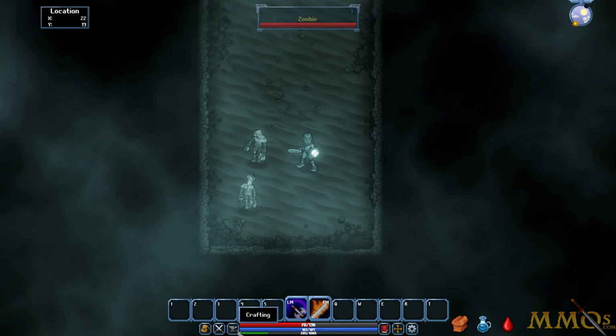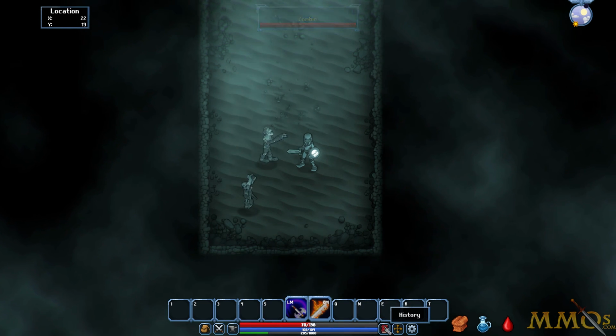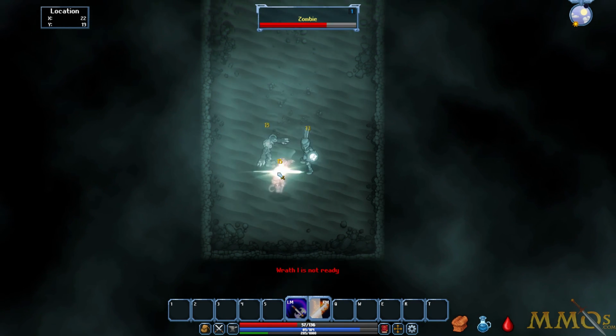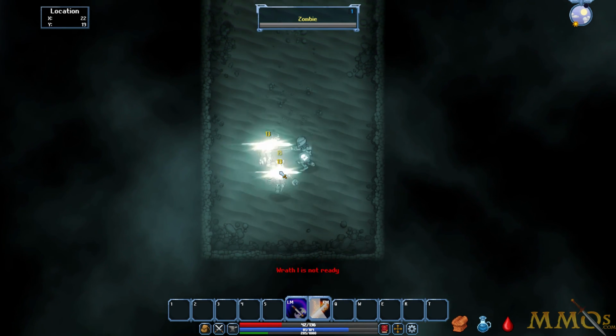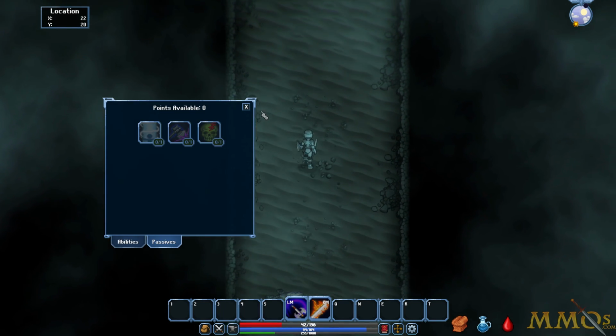Let's see what else we got. Do we have any, what's my character sheet though? Do my abilities, any passives? Do we have any stat points maybe? I'll just go kill these guys. Boosh! More damage. It's got a bit of a cooldown though, so you can't spam it. But you can customize your character's growth that way too, with whatever you put your points into.